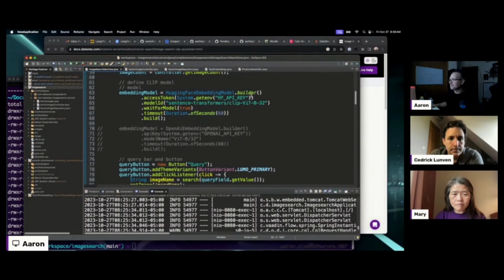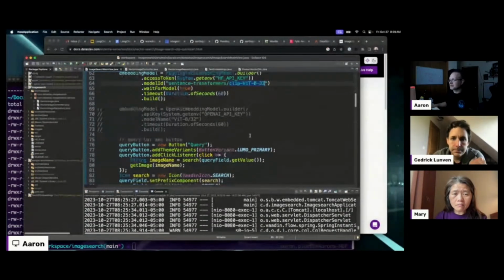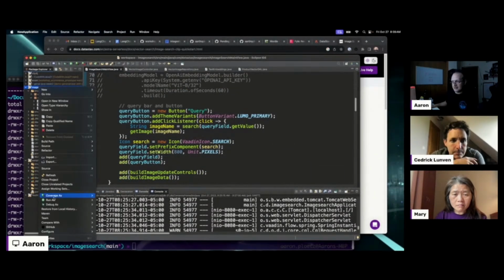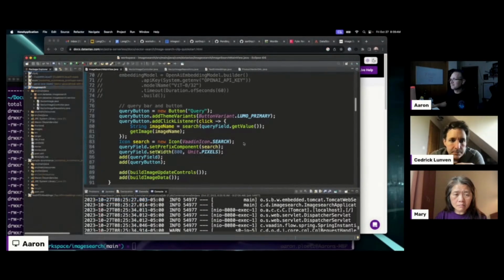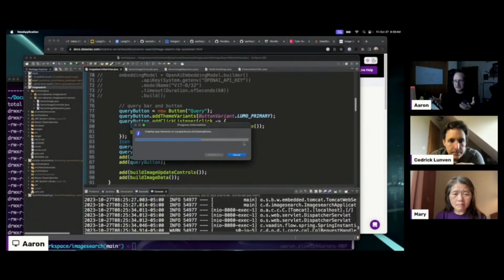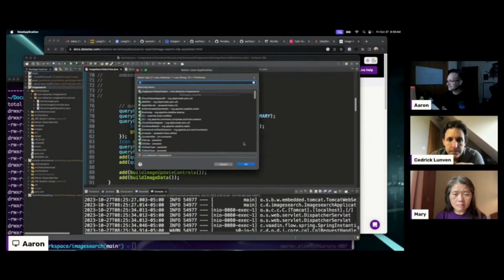This is going to make a call out to Hugging Face, and it's going to use that clip ViT-B-32 model. If I go ahead and run this, it has all of my AstraDB credentials already in the run configuration.